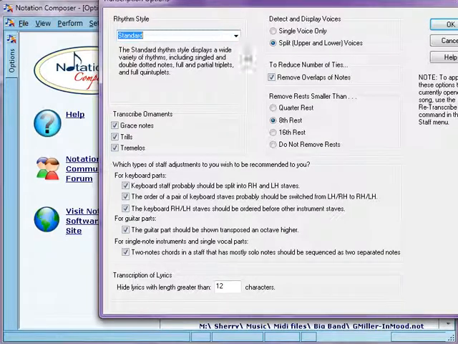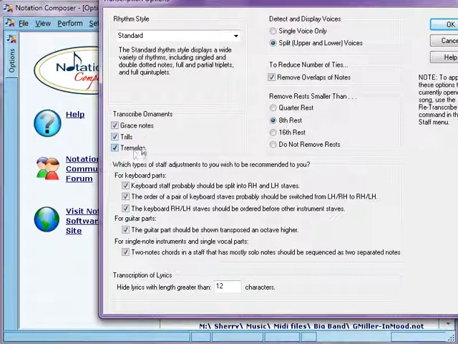You can also transcribe ornaments. These are performance items where maybe you have a grace note, a real fast light note before or after a given note. If you uncheck the option, you'll have that note written out. If you check the option, then it will show you that performed grace note as a grace note on the score. The same thing for trills or tremolos.